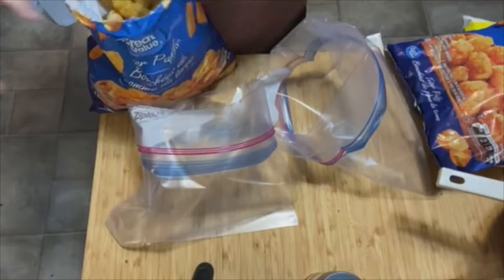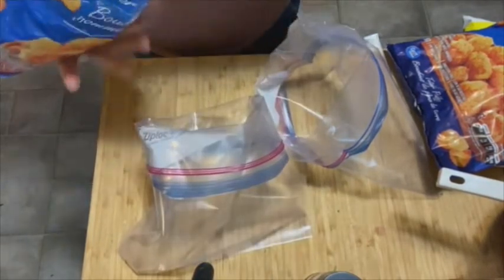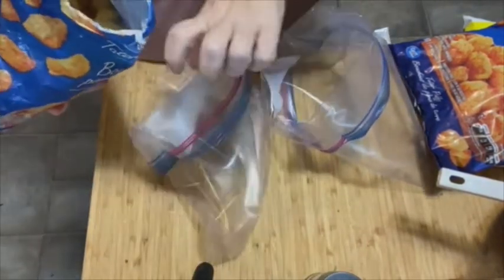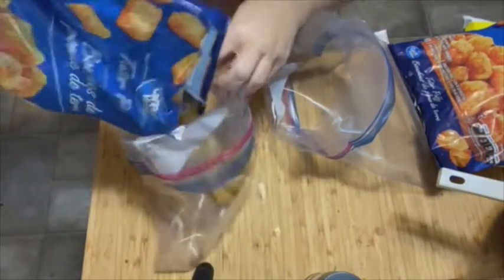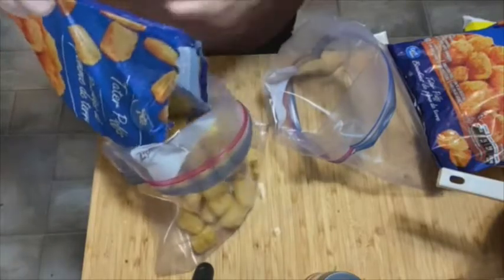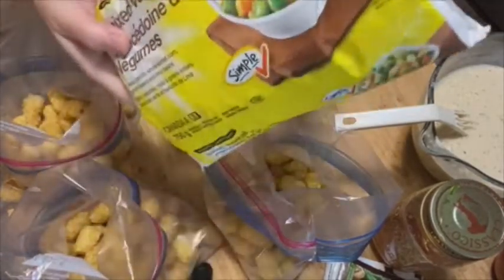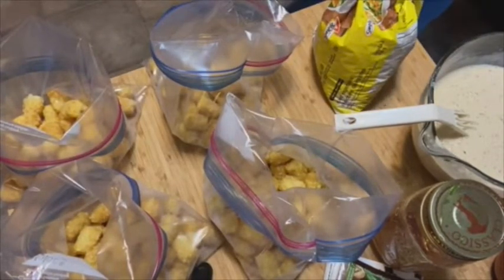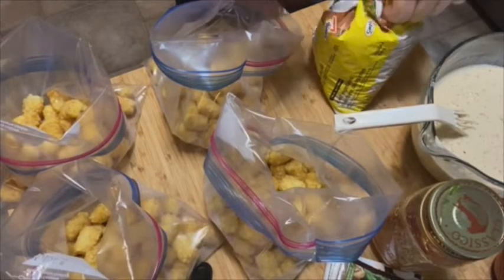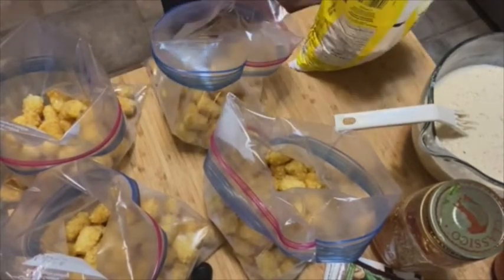Tater tots. So these guys here, it's gonna be about a half a bag in each, so this is where it gets tricky. Alrighty. And last thing are just straight up mixed veggies. I'm gonna cut this bag because, you know, apparently me and opening bags is not working.